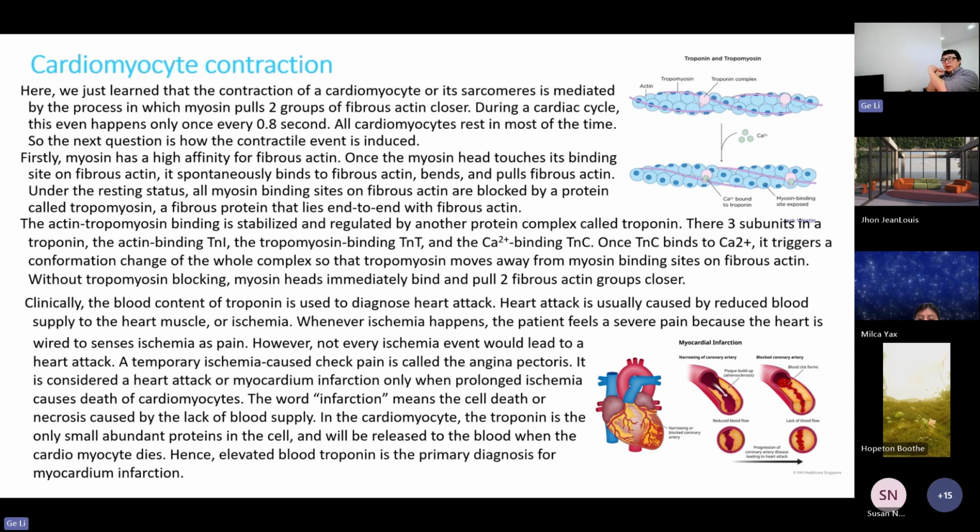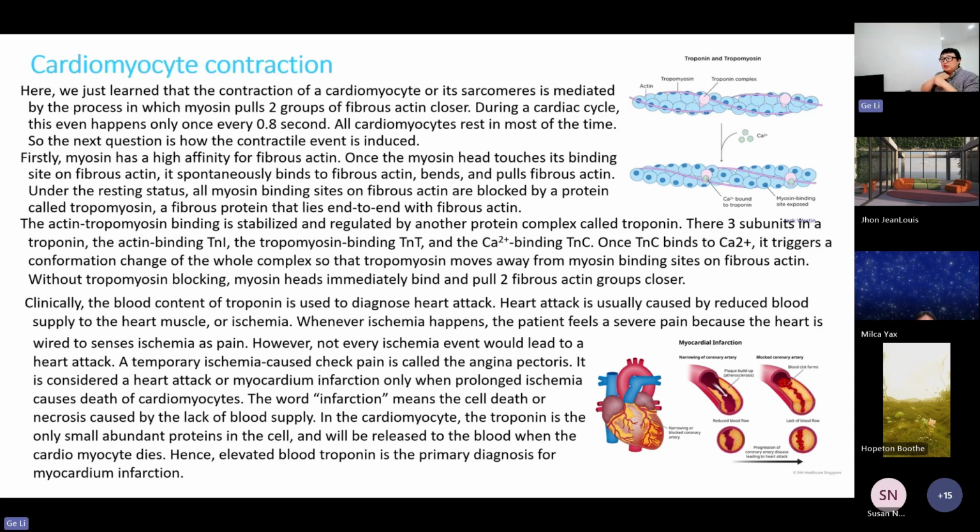status. So in these cases, whenever you want the muscle to contract, all you need to do is activate the troponin to remove the tropomyosin from the actin, and then everything happens automatically. Again, the only thing you need to do is activate the troponin to remove the tropomyosin. How you can activate the troponin, that's the next topic.